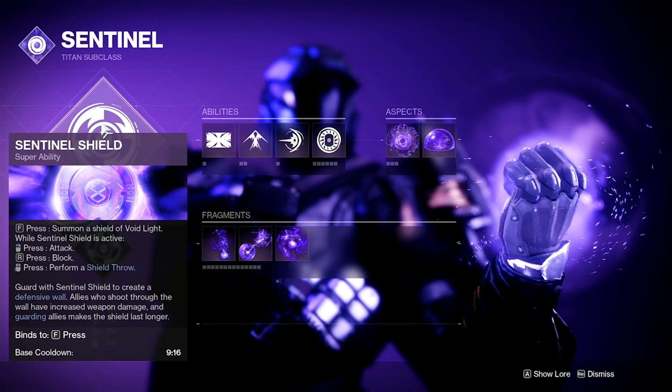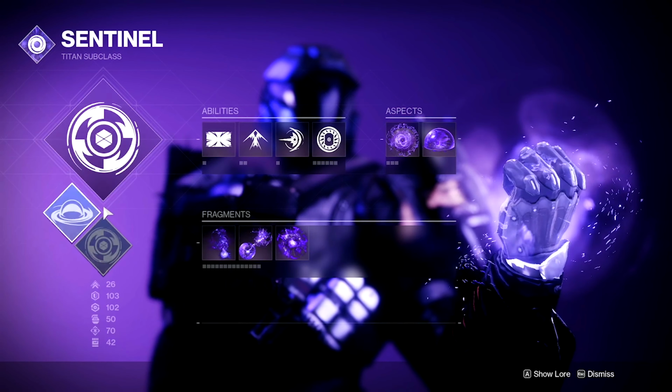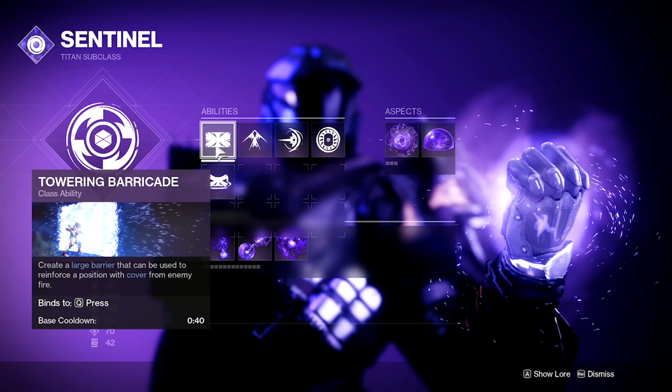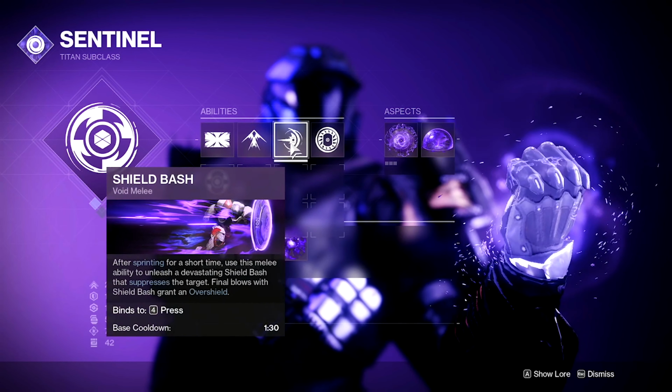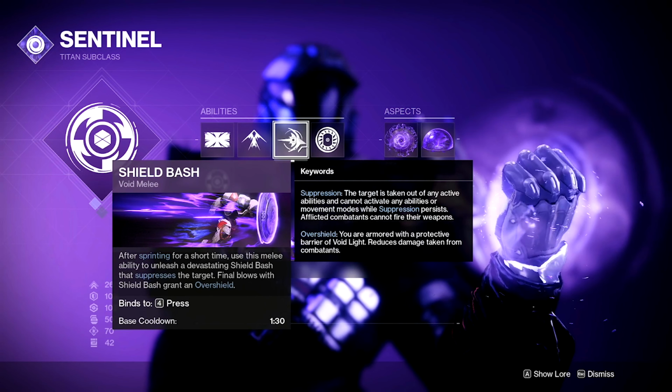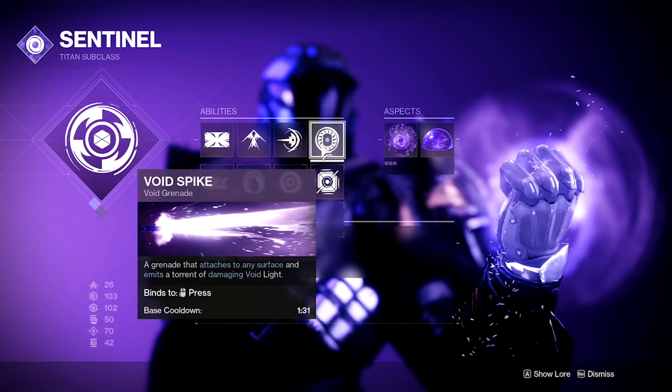So, we're starting off with Sentinel Shield. I personally don't want to use a bubble for this build. You can use bubble, but I think Sentinel. And we're going to be using Towering Barricade, Catapult Lift, Shield Bash. You're going to need this for mobility, because currently I have 20 mobility and you don't move very fast at 20 mobility.